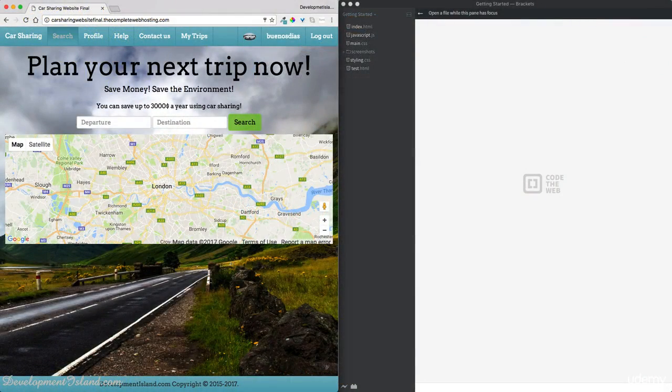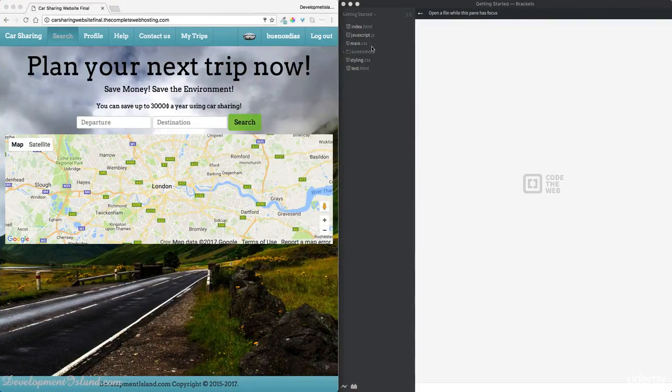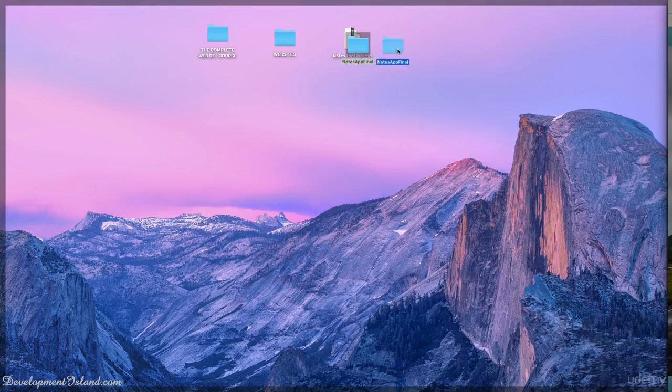In this video, we're going to import the sign up and login process from the Notes app. So to make things easier, I've attached the source files of the Notes app to this video. All you need to do is download the zipped file from there, okay? Then decompress it. Once you decompress it, you would need to go to your FTP and then upload the files to your server.